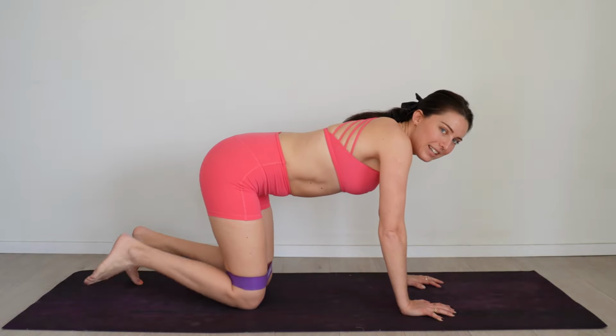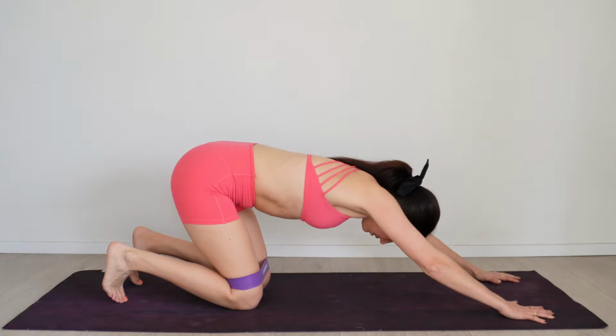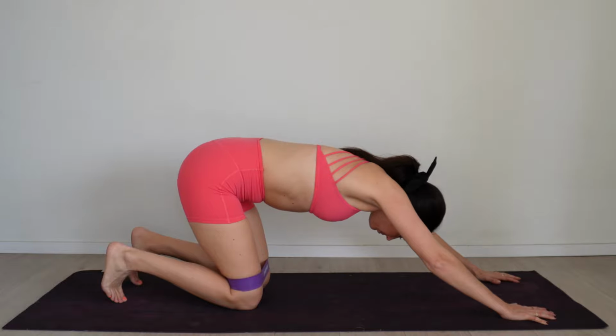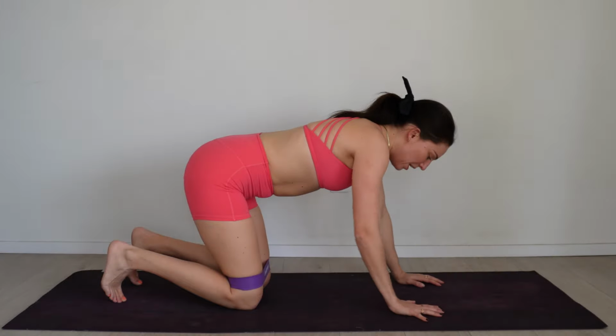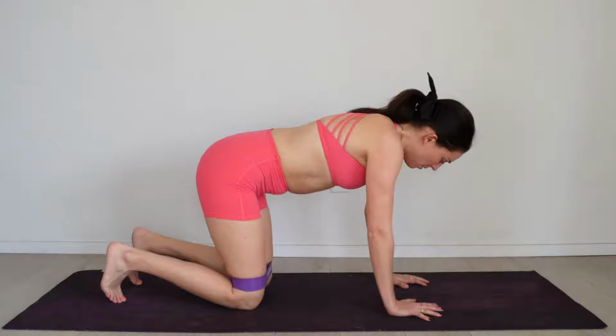Lengthen out the spine, tuck our back toes under, send the hips back. And just give your spine a little bit of length, a little bit of love before we finish this last set. Nice big deep breaths into the back of your rib cage. And then coming back up into your all fours position. We'll go three, two, one.